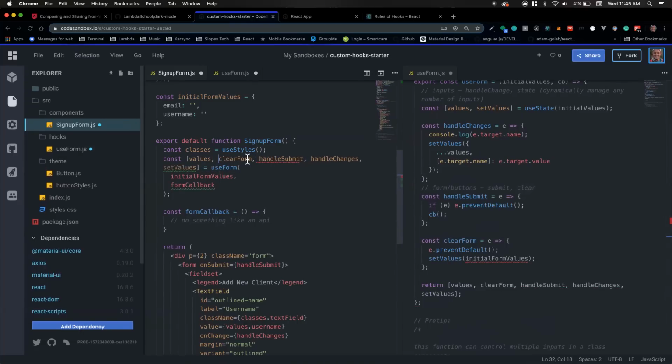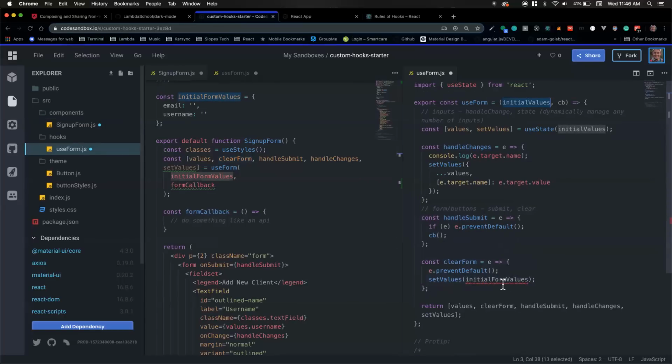Then you could have a single function. This abstraction makes a little more sense because this is going to be the same for every form, right? If you have a clear form function, all it's going to do is clear the form. We don't have access to initial form values, but we do have access to initial values.